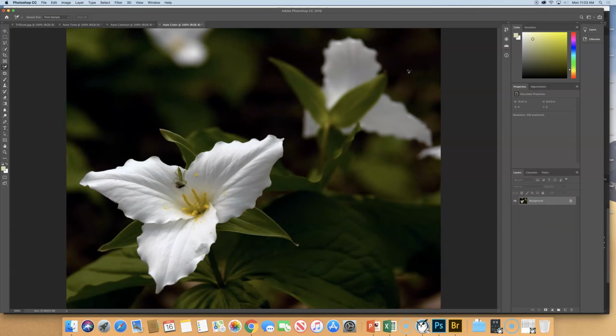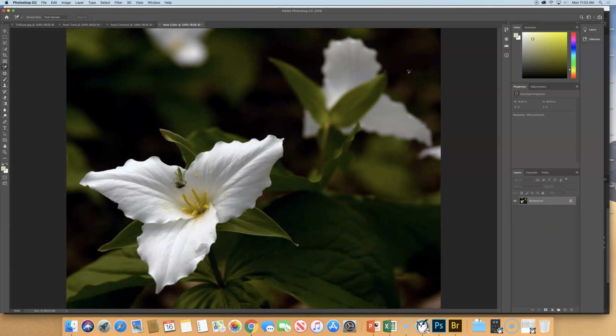To look at them side by side, we're going to go under the window drop down, arrange, and we're going to say 4 up. All right. The one that's the active file is going to be the one that's the brightest. So up here, auto color is the one that's the brightest. We're going to take our hand tool. So hold down your space bar and move it around so that you can see that white flower inside that view. And then instead of doing that to all of them, we can let the machine do it.